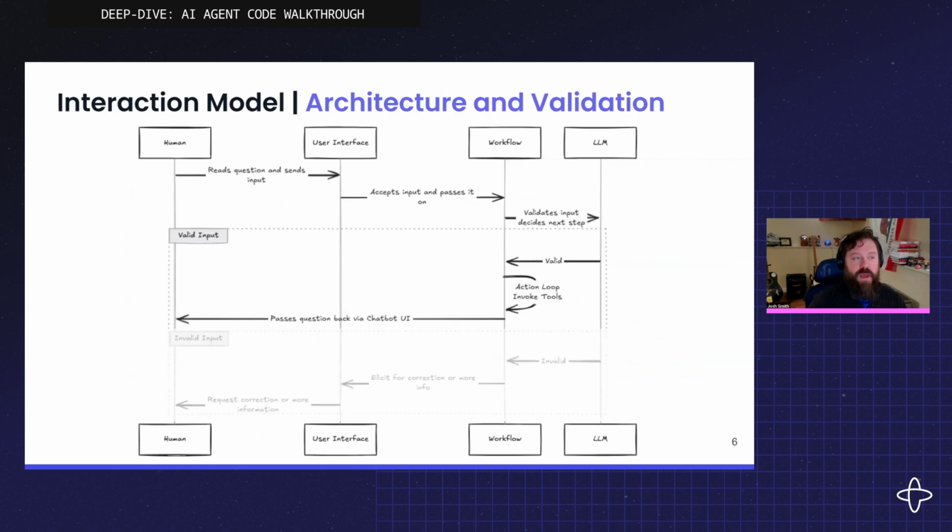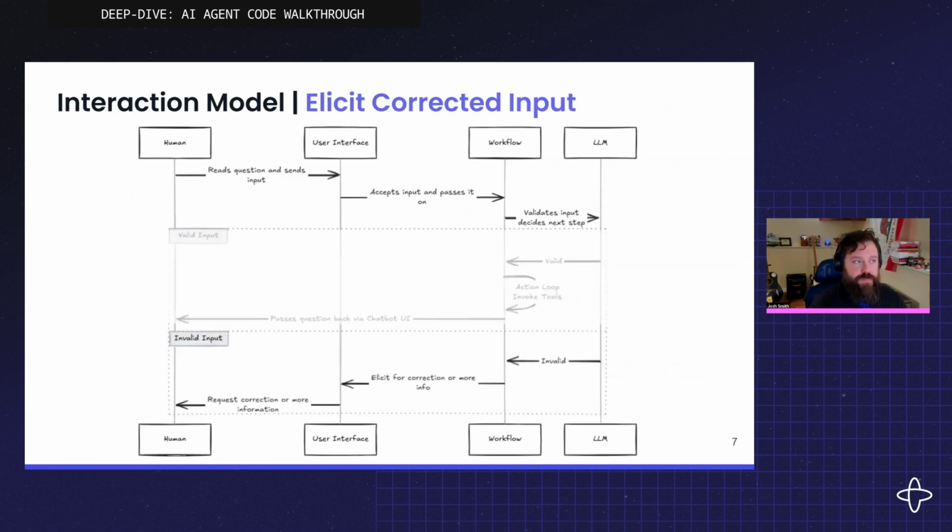Let's dive in even deeper and break apart what the system is here. So we've talked about the human that interacts with it. We've got a user interface that you'll see in a second. And then the workflow is doing a lot of orchestration here. It is directing the LLM with prompts saying, hey, we need to go do this goal. You decide how to do it. And also when users give input, that input is validated. And the workflow also orchestrates tools in the action loop. If, for example, the response isn't valid, the LLM will say that to the workflow, and then the workflow will go pass that back to the user and say, hey, I need some valid input.